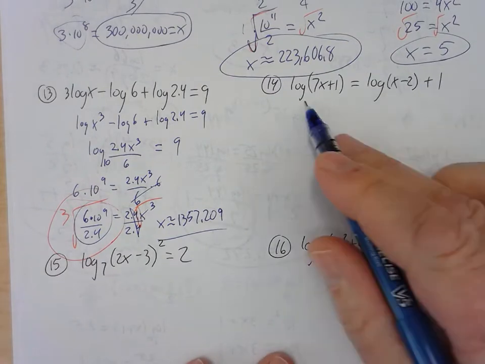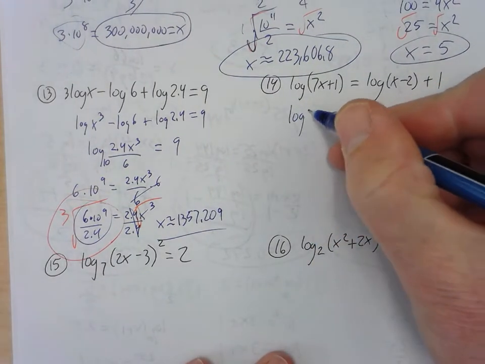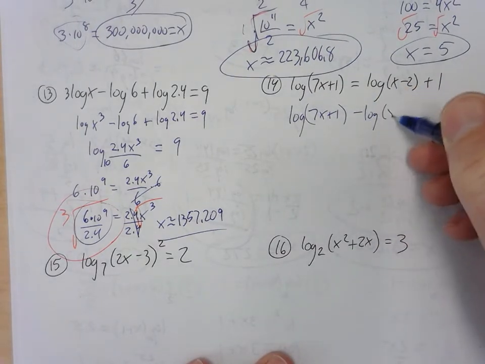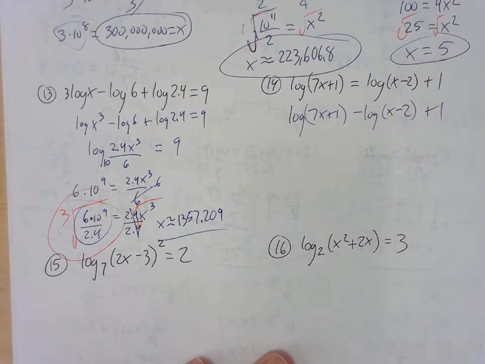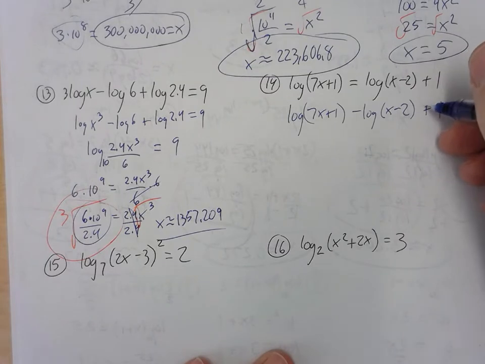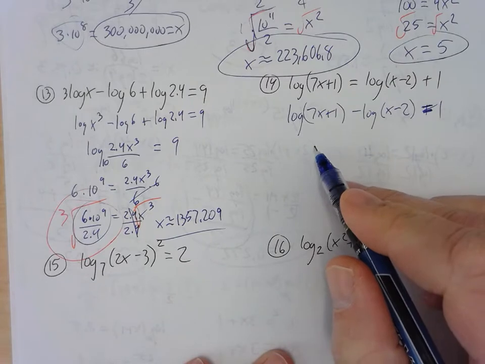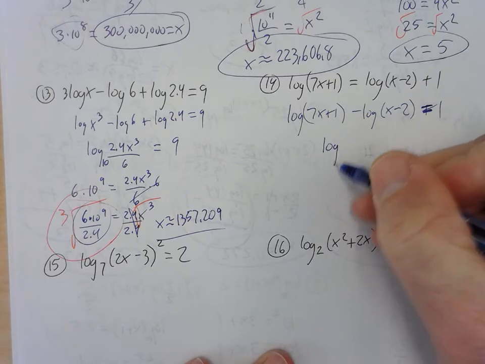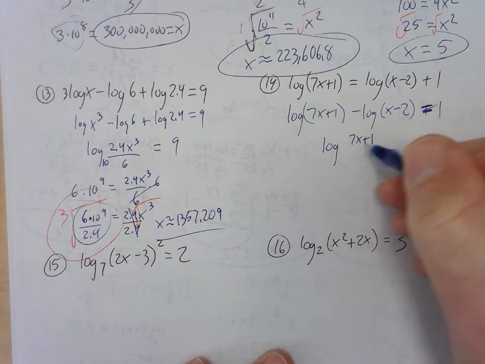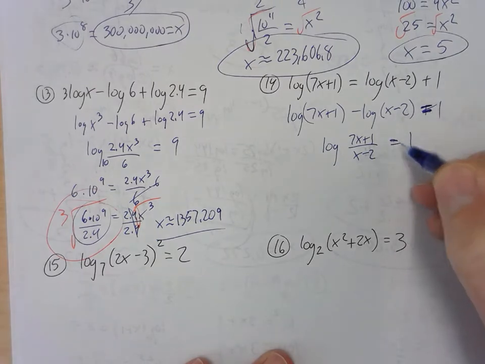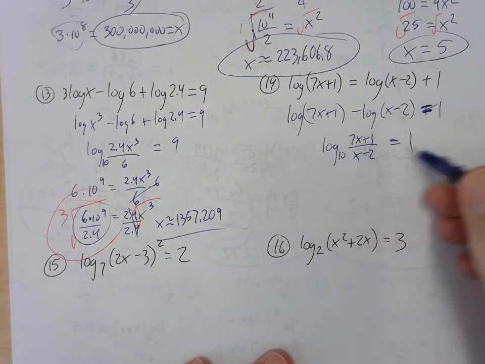We're going to bring the logs to the same side of the equation because I can apply the property then. So I'm going to subtract this log over. When you subtract the log over, then it equals 1. Because I subtracted the log over, it's now equal to 1, not plus 1. Since this is subtraction now, this changes into division. It is equal to 1. So that's an equal sign there. 10 to the first power is just 10.